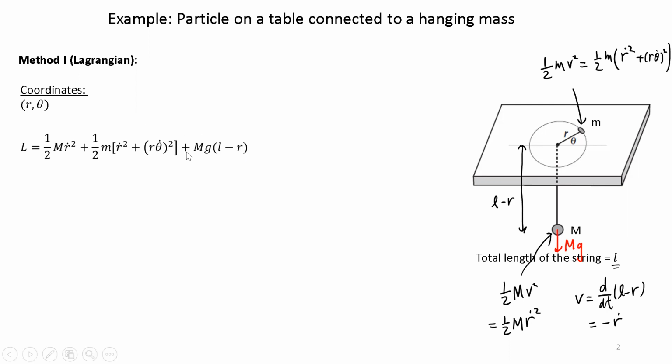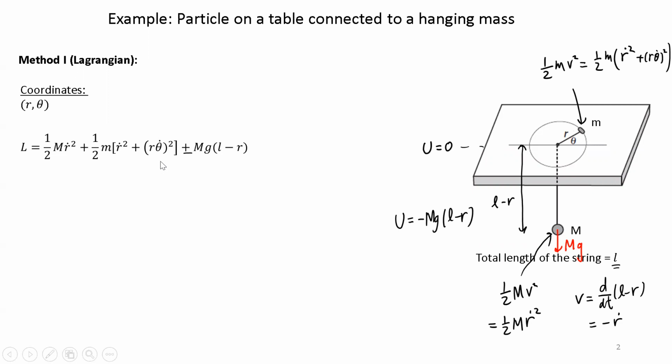So why is it not a minus? We always need to be careful. Because if I consider this level as where the gravitational potential energy is 0, then because you're below, the gravitational potential energy of this mass is actually minus Mg(L minus r). That's why you have the minus U, then the minus cancels with this minus. So that's why you have a plus Mg(L minus r). Okay.